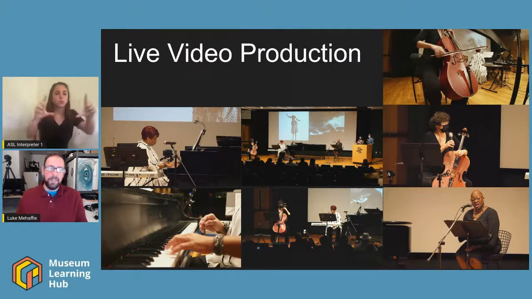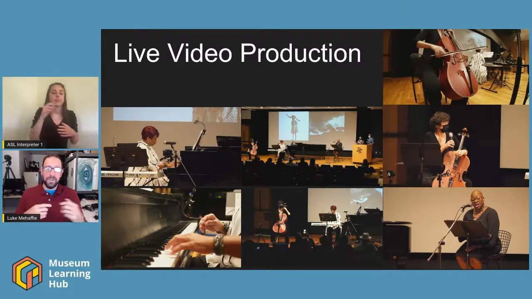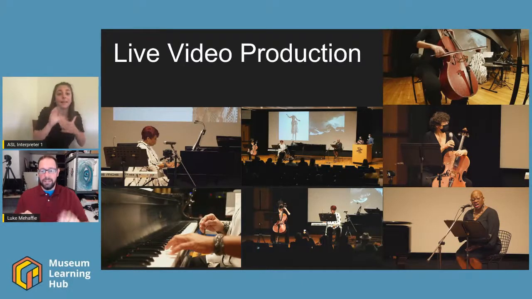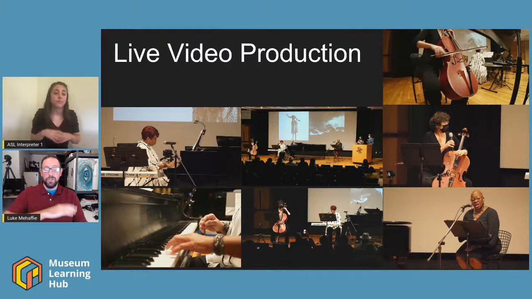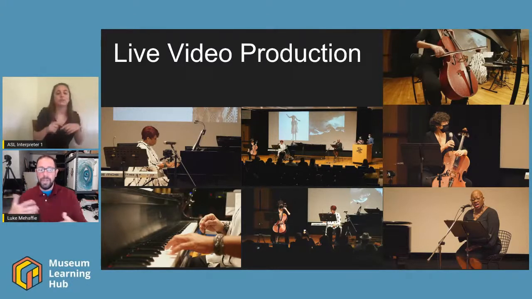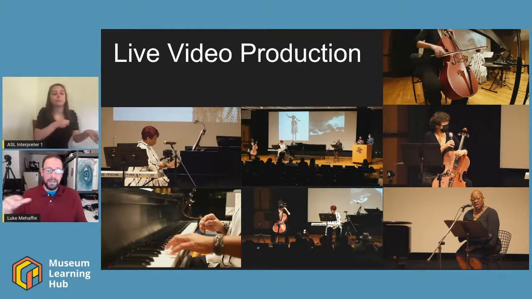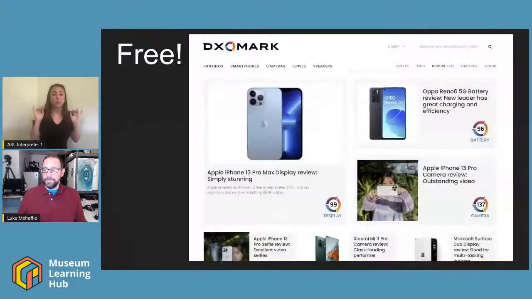And then we had a bunch of other cameras in the back that we used to zoom in, and I plugged another video switcher into my 4 input HDMI switcher. So I had 7 different cameras, and this is a frame grab from each one. I had 7 live video feeds, and I could use my switcher and say, okay, I want this camera, I want this camera. I could do crossfades and tell a story, but it wasn't getting recorded to my computer or to my camera's SD card. It was going straight to YouTube. We had a live audience here in the auditorium, but we also had about 100 people watching this concert from the comfort of their own homes.